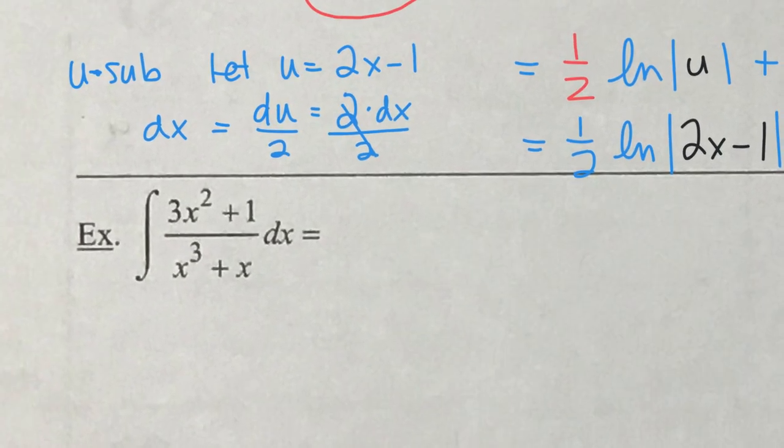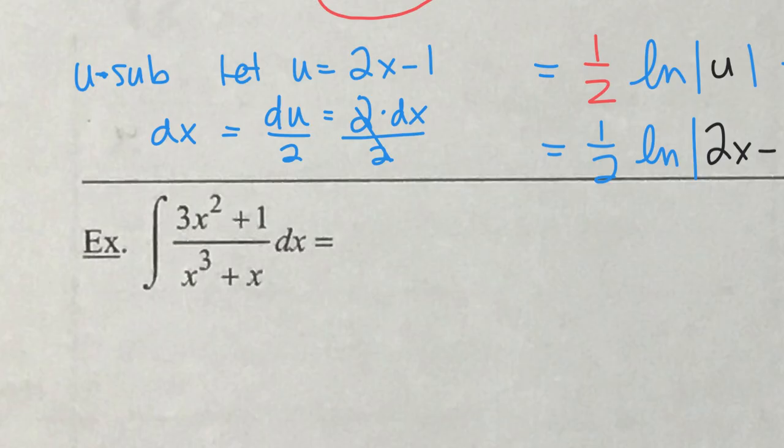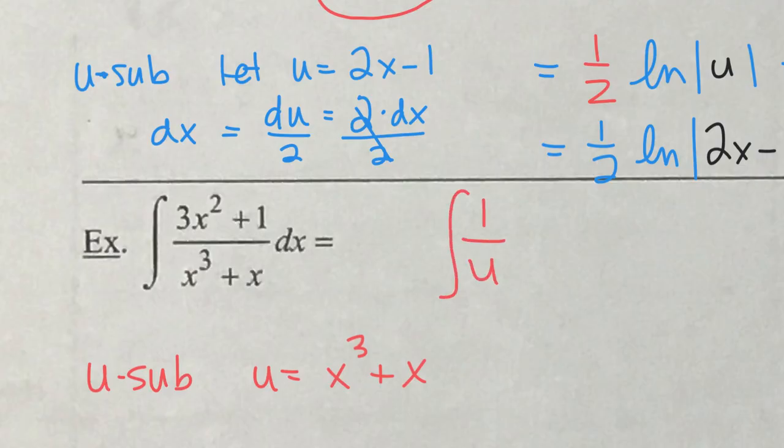Okay, number whatever this is. Okay, so looking at it, what did we notice about the numerator in relation to the denominator? It looks like the numerator is the derivative of the denominator, right? Do you notice that? So this would be one of those keys or clues that we're going to be using u substitution and letting u be your denominator. Because if this is going to be a natural log, we want it to be 1 over u, right? That's what we're trying to make, so it becomes a nice clean natural log derivative.